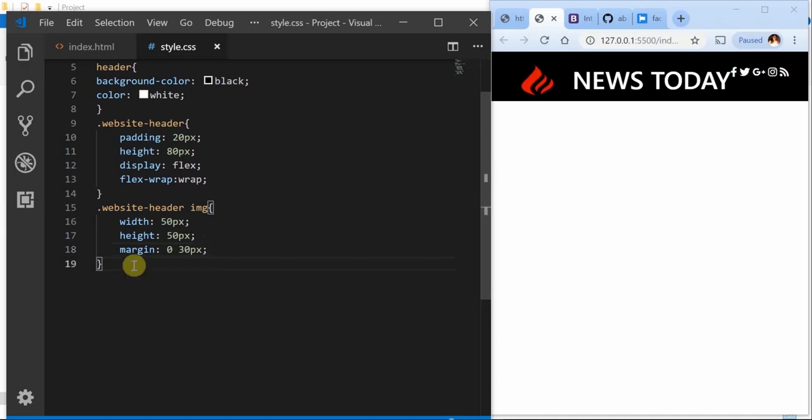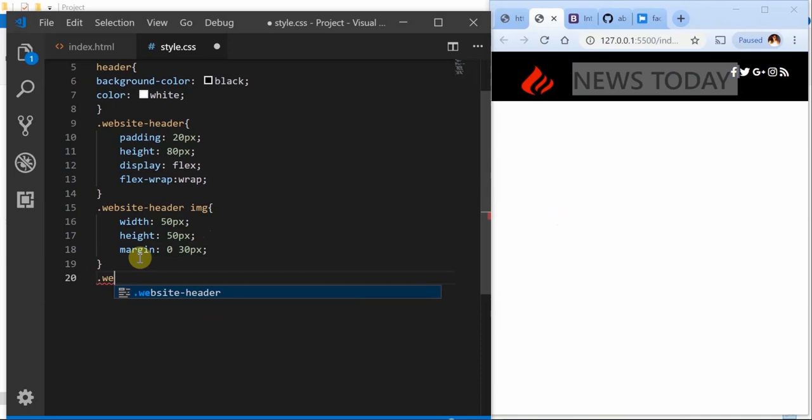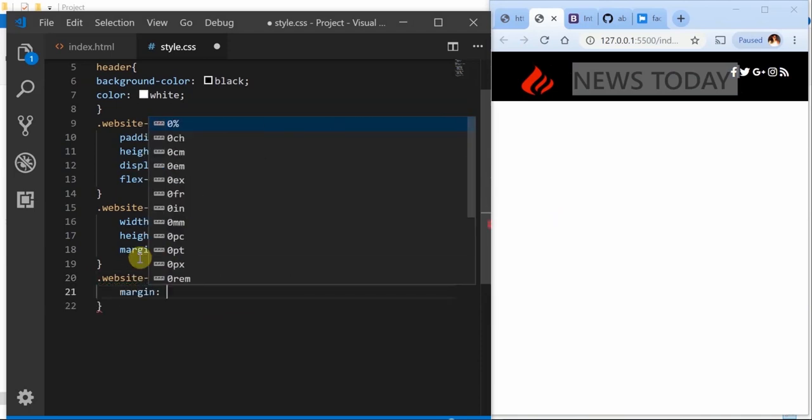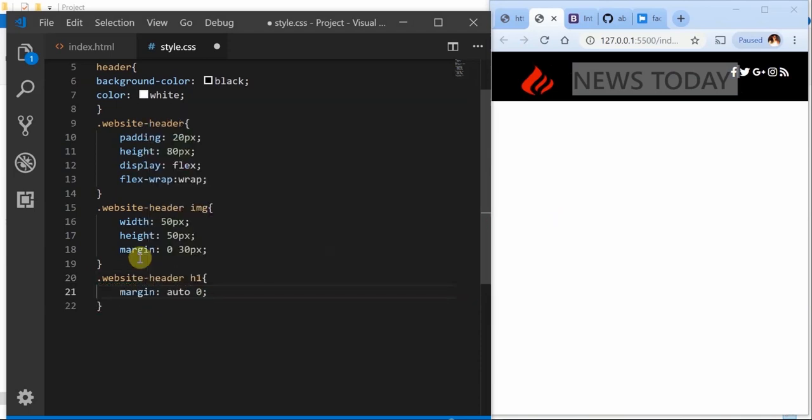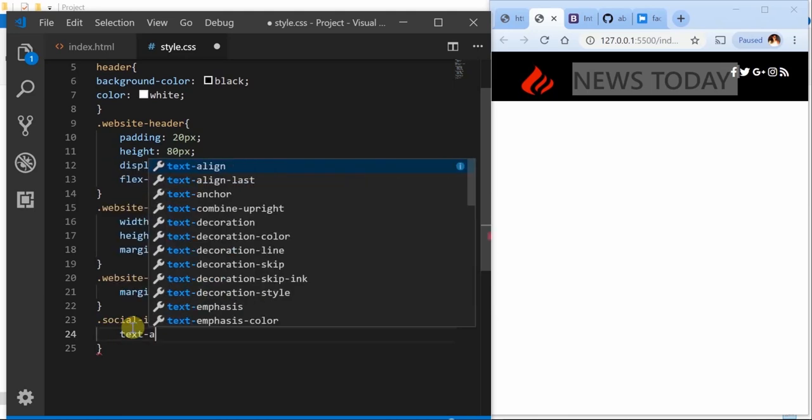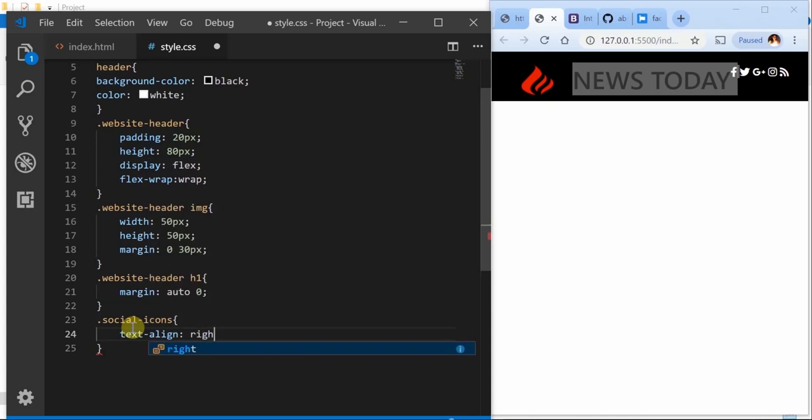Now moving on to our h1 tag, I'll start with a margin auto 0. That means it is vertically centered. And then the social icons. I'll say text align right. So it is pushed all the way towards right.